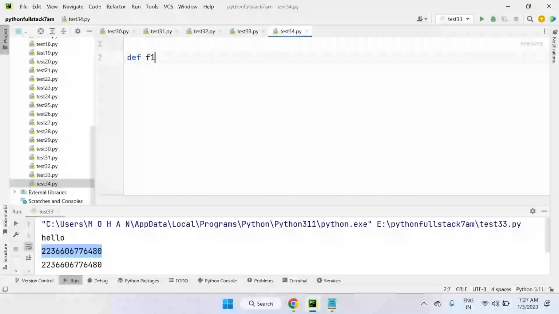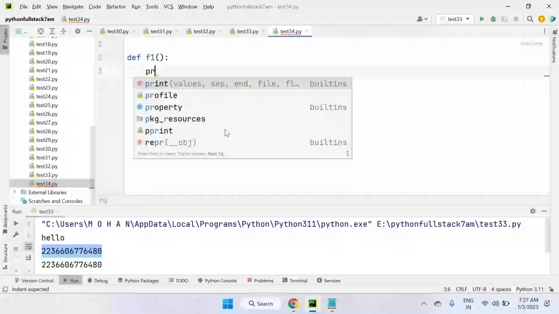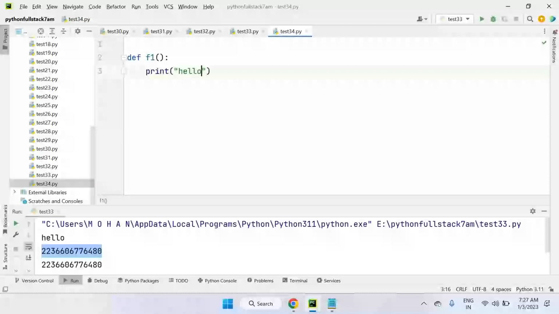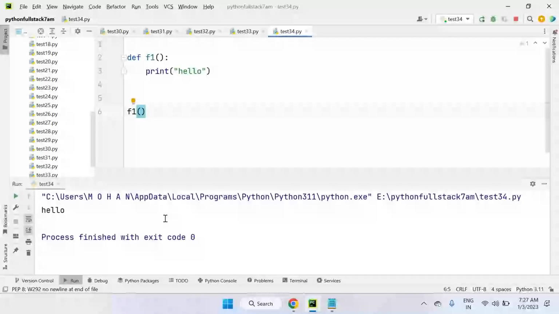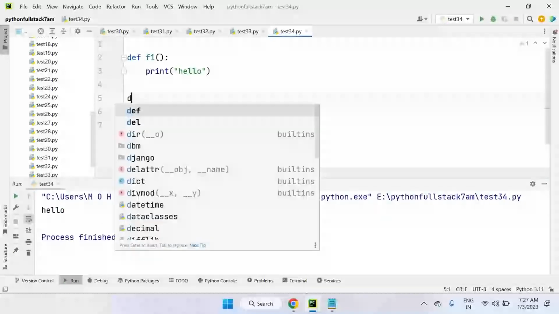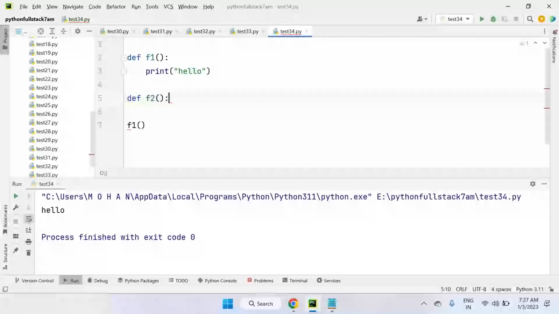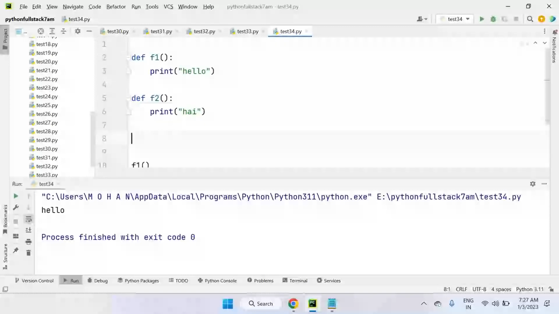Here I'm taking the f1 function and printing hello. I'm calling this f1 function in 34.py. Let's run this. Now we got hello. Perfect. So I'm creating one more function, def f2, and printing hi. Here I'm calling the f2 function.